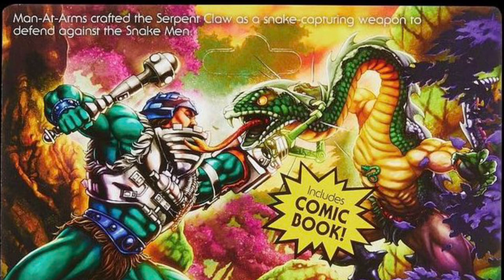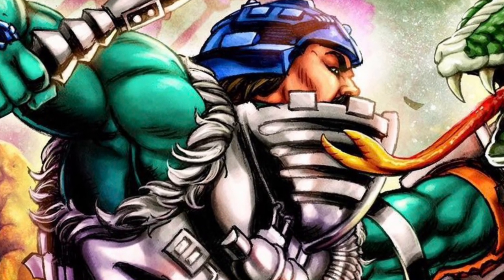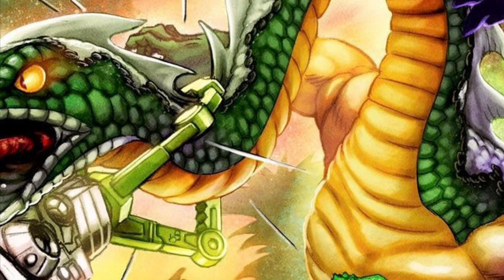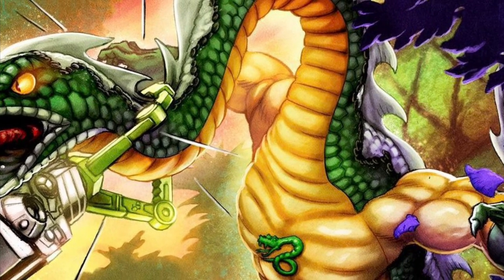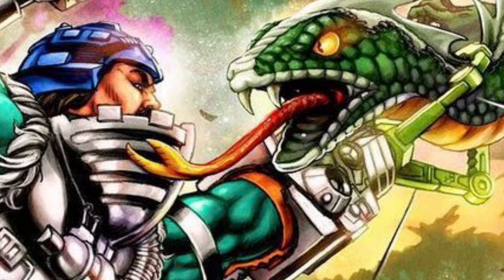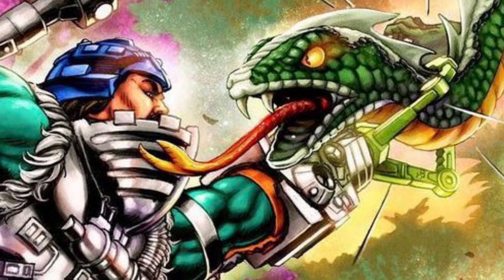On the card back, we see Man-at-Arms in explosive combat against a gigantic snake monster creature that's actually supposed to be known as Stretchneck — an unproduced character from the classics days. This thing just looks freaking massive and awesome looking all around. I get the feeling that the characters appearing in the card back artwork are the characters you actually want to own as action figures, not necessarily the character you're buying. This has been the case since Wave 13.